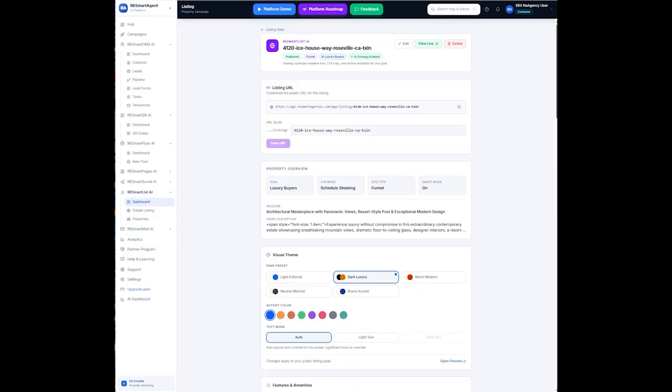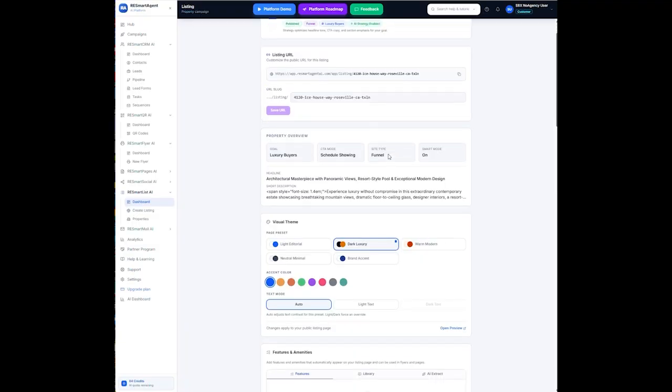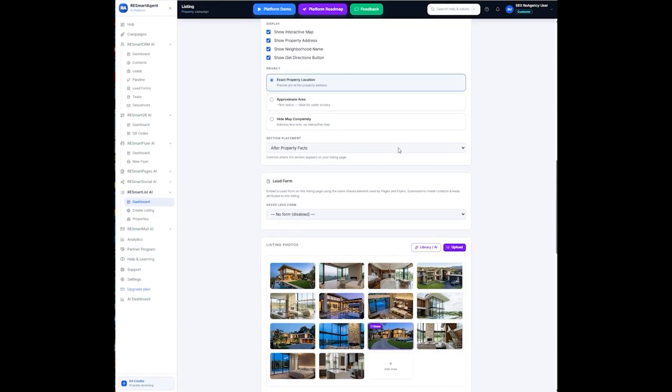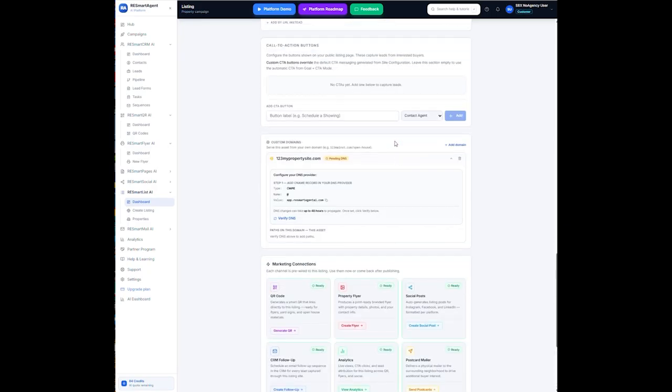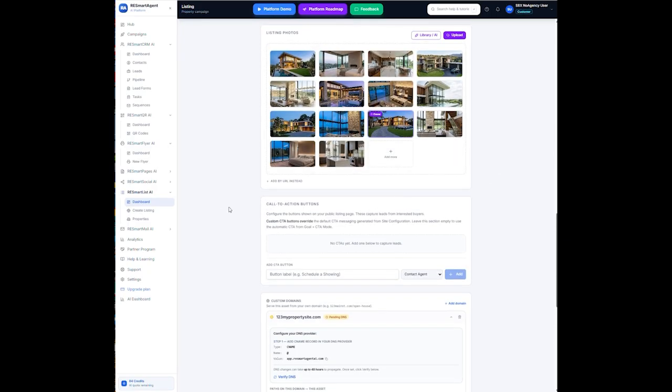Okay, let's go back. Now let's scroll down to Custom CTA or Call to Action buttons. Now let's create a custom CTA button.